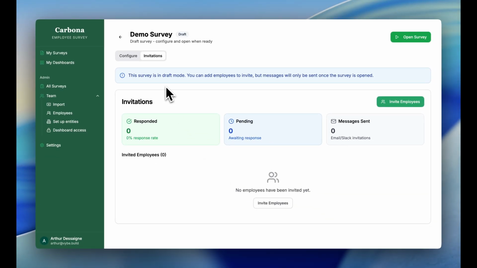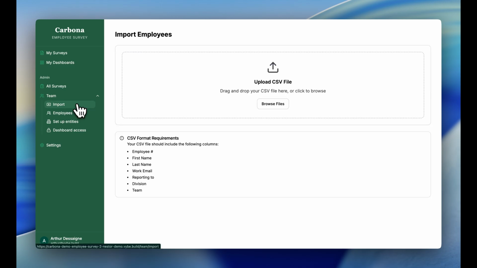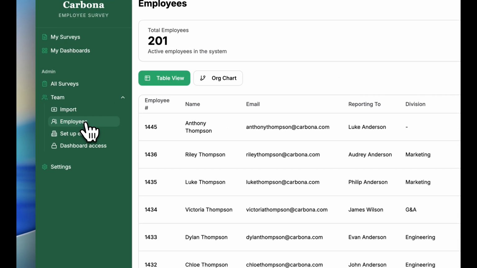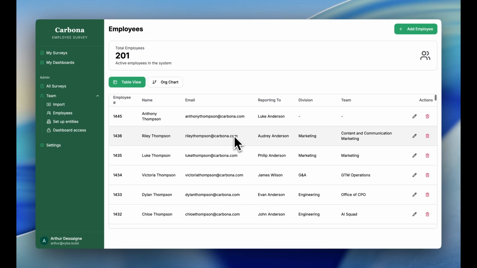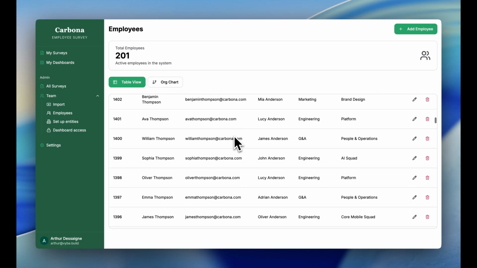Now before inviting our employees, I want to first look at how to get our employee list. In this case, I just used a simple upload CSV file, but in a real scenario, most likely a company could use any integrations with Workday, ADP, or Rippling, or any other ones to directly import employees from those apps and have a live list. But for our example, it's just a CSV file that I imported with all our employees that we can be seen in this table view.